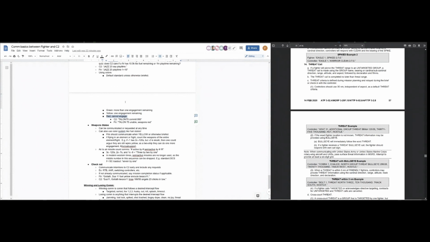This can also be pre-briefed. So whatever is briefed trumps this standard definition. So if weapons green is maybe more than 6 AMRAAMs for the whole flight, each individual flight, but the whole flight. So maybe Eagle flight is weapons green because that whole flight has 8 AMRAAMs, but maybe the Viper flight is not weapons green. It's something less because they only have 3 AMRAAMs in the whole flight remaining because they fired them all, right? That would be specific to each flight.